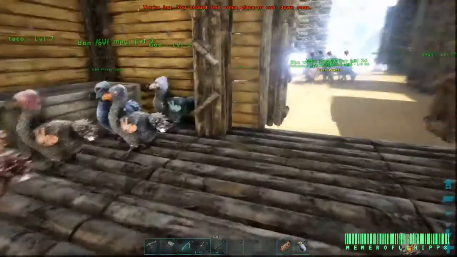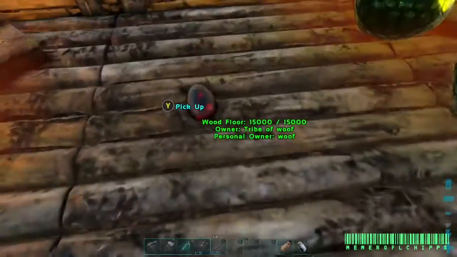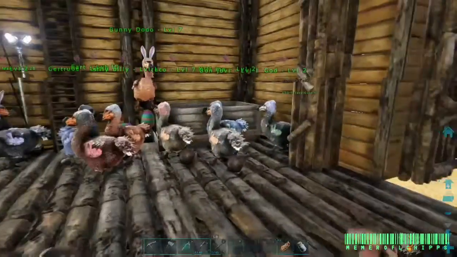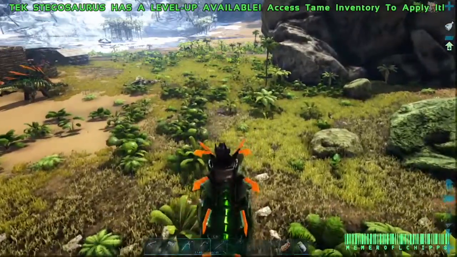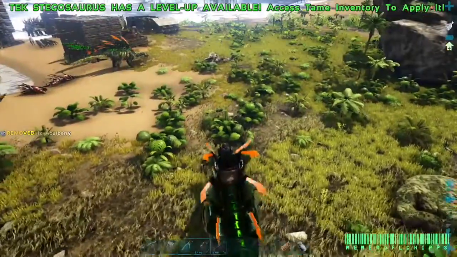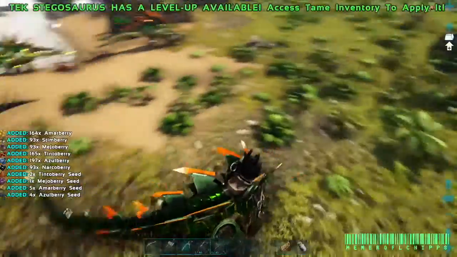15, closer to 16. Alright, so I need to gather food for all the babies besides the raptor because that eats meat. So let's go, shut up, dodos. Let's go gather some berries. Okay, the Stegosauruses, besides being amazing base guards, they can do this. Boom, look at all those berries. And then we're going to wander over to another group of plants. Boom, berries.